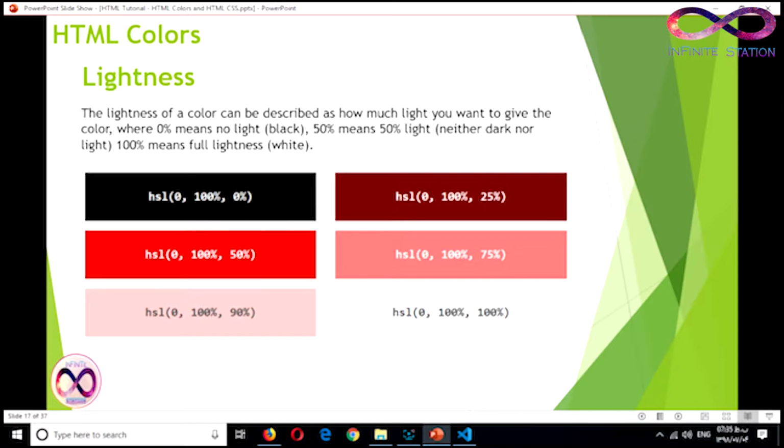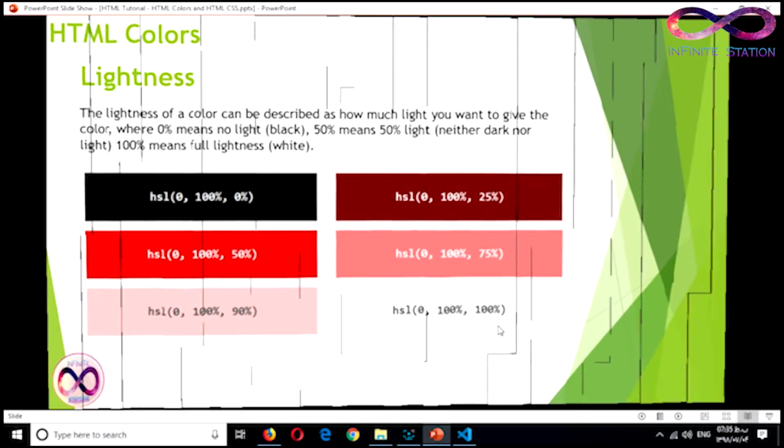Okay. 100% means full lightness, white. You can see. Okay. The 0, 50, 100%.